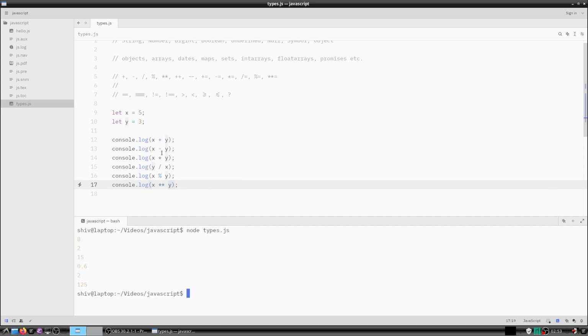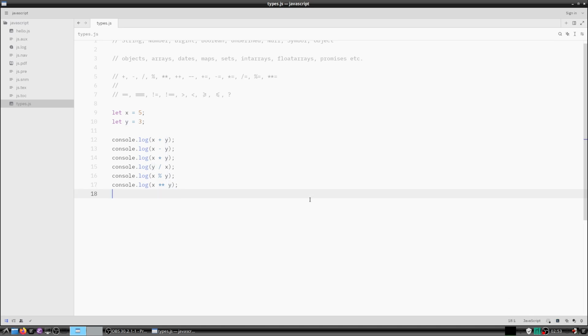So 8 and 2 we had seen, multiplying we get 15. When we divide, it is 0.6, which is obvious, 3 by 5 is 0.6. Remainder, when we apply modulus, 5 % 3 is 2, and x to the power y, 5 to the power 3 is 125. And you can assign these to another variable as well.